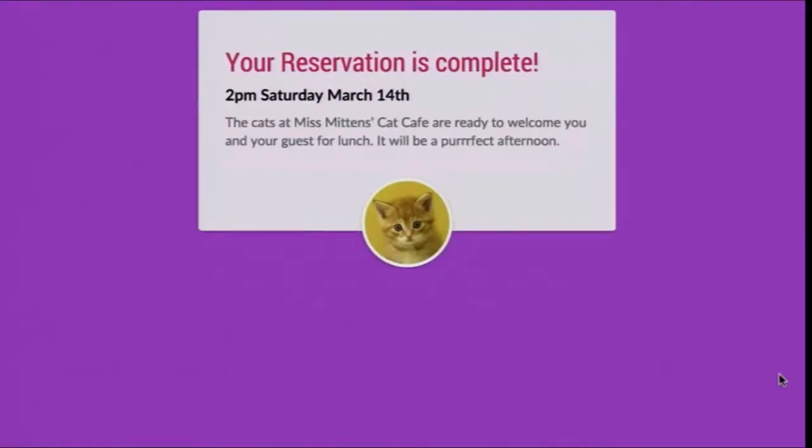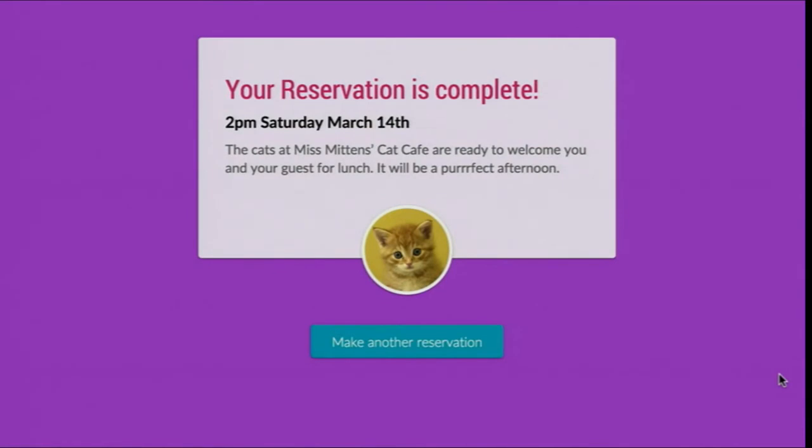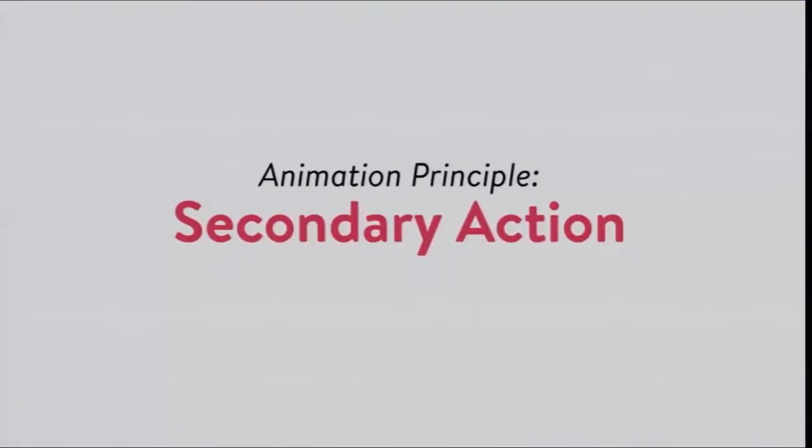I have it in here again in case you missed it, just in case we had to see it like 4 times. So secondary action is our third principle of animation that we can apply to this to make it just a little bit more organic. Because we added a little bit more energy with the follow-through, which was also our spacing. It's kind of interesting how that works. You're like, spacing and follow-through, totally related. And I think we can do just one thing that's a little bit better.